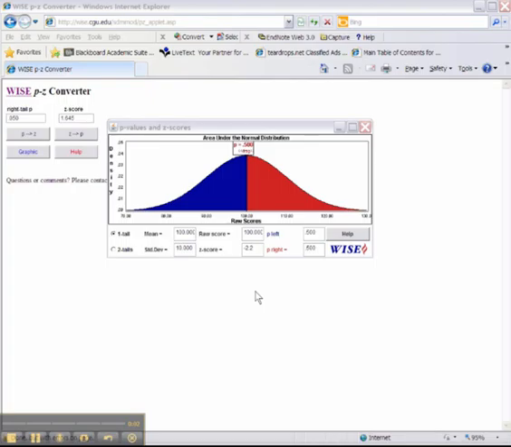Picking up where we left off. We had set the mean at 100, we had set the standard deviation at 10, and we had just changed the z-score to negative 2.2. But nothing has moved yet because we haven't hit the return key. I want you to think in your mind, a negative 2.2 z-score. Well, if it's negative, obviously the line's going to move in a negative direction. If it's 2 standard deviations below the mean, then 90 is 1 standard deviation, 80 is 2 standard deviations, so it's going to be slightly less than 80.